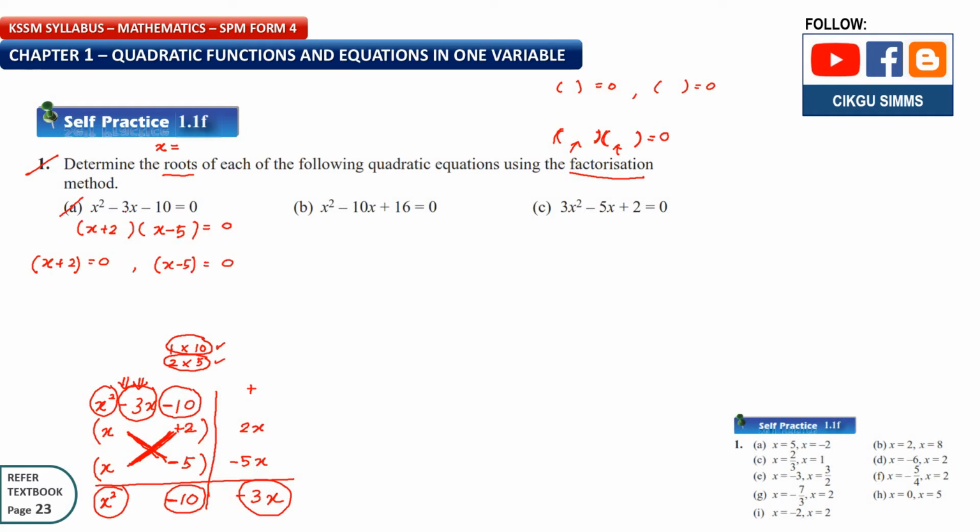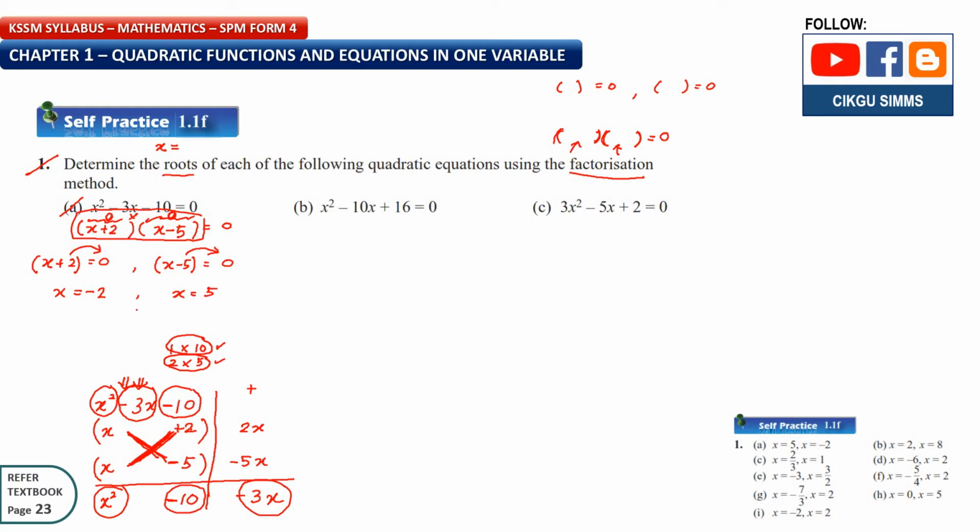That means we have two answers. Okay, so to make this thing equal 0, you can make the first one equal 0, because 0 times anything will become 0. Or you make the second one 0, 0 times anything will become 0. So the first bracket, x plus 2 becomes 0. You need to move the plus 2 to that side. So x equals positive 2, you move to that side, becomes negative 2. Comma, x minus 5. So minus 5, you move it there. So x becomes positive 5.